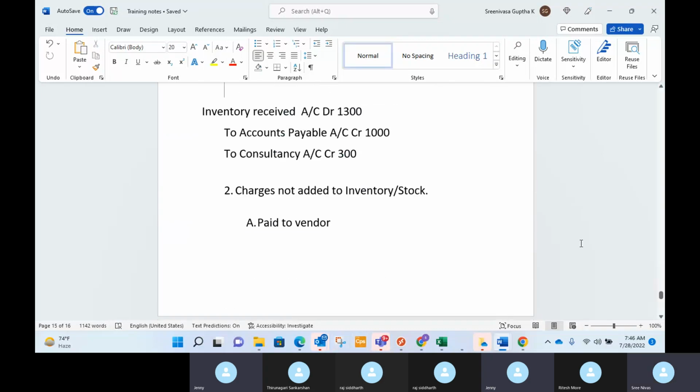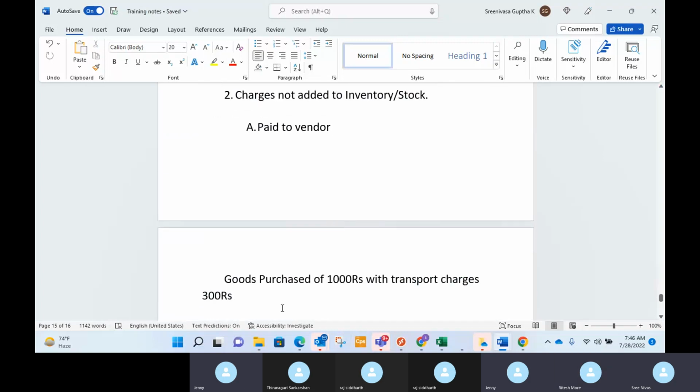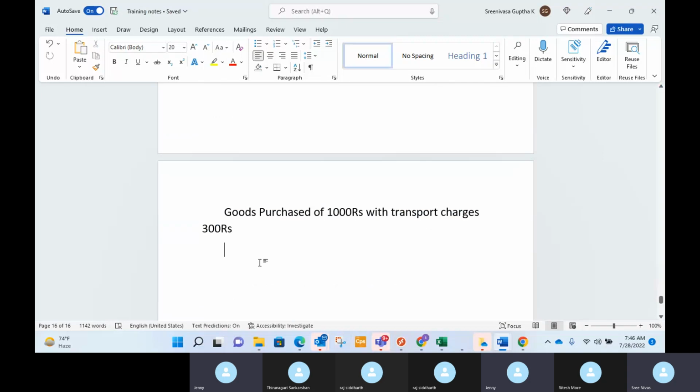Not added to the inventory, right? So that means first you will be showing the inventory amount, inventory journal entry. What is the inventory received here? 1000. But you want to show these expenses separately, right, in your books of accounts. The consultancy name, let's say we'll use the same name here. Three hundred.